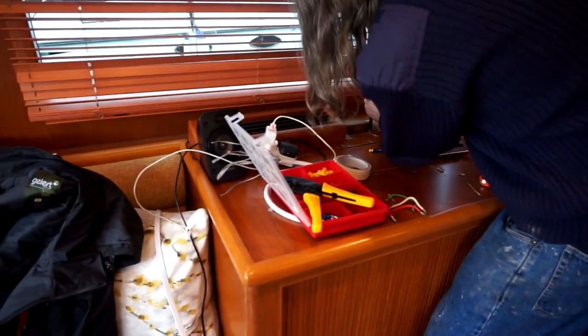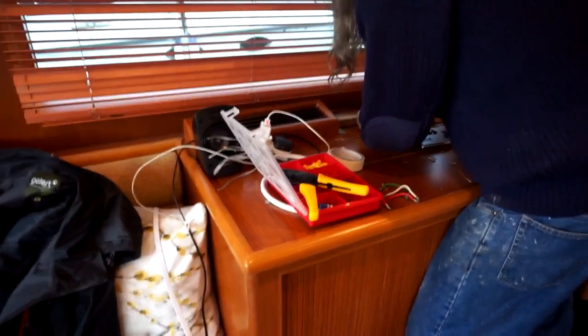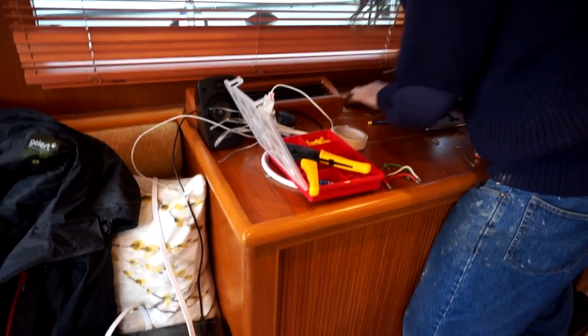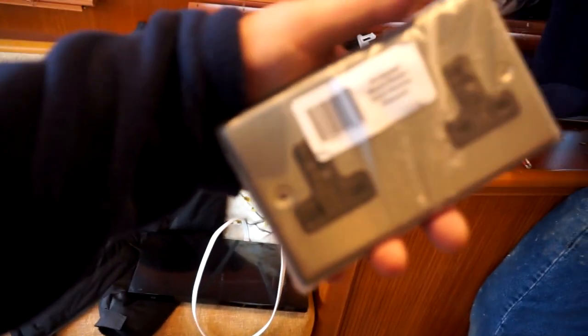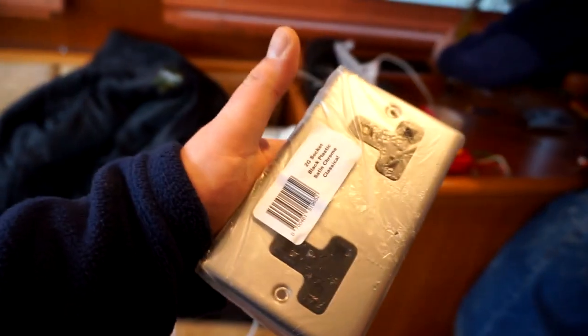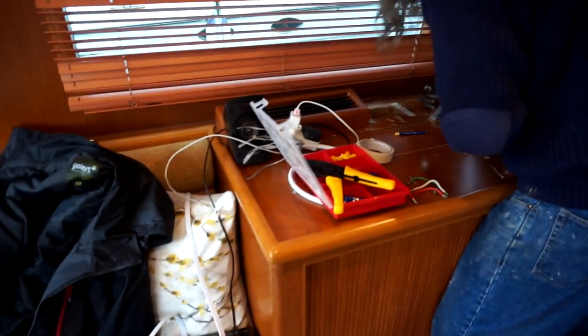So as you can see over here, Pete's digging away into the deck, because everything on a boat is never an easy thing. So the sockets, this particular one over here, have broken. So I got some new nice satin finish double sockets, but the back plate is too large for the hole. Hence, this needs to happen for a simple socket change.